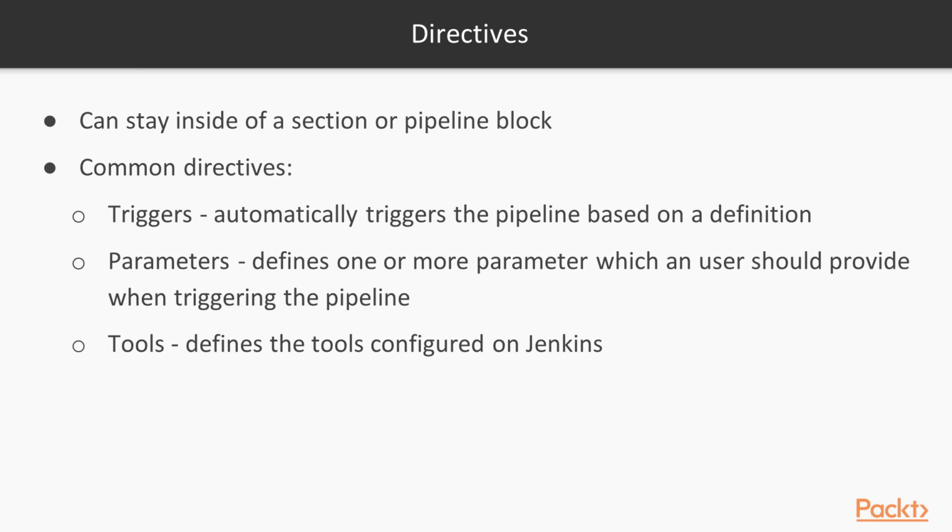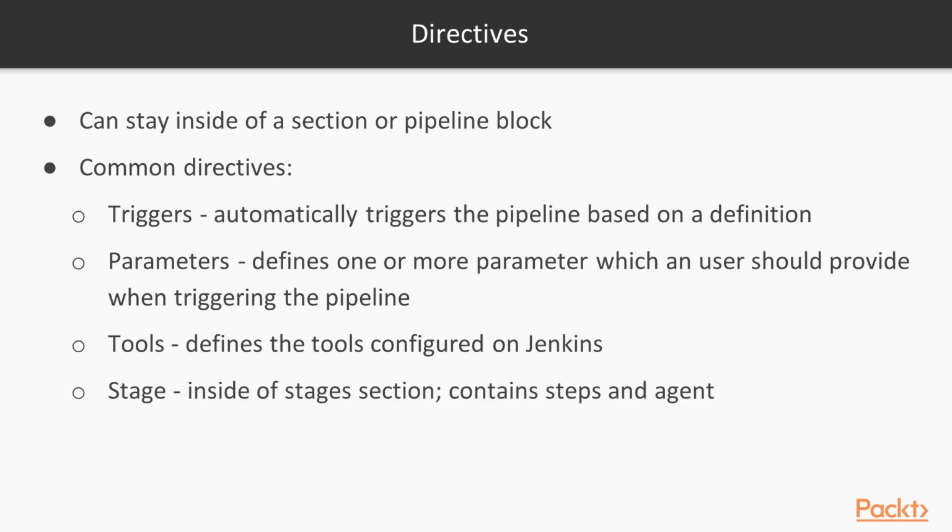Another one that we have is the tools directive, which defines the tools configured on Jenkins. If you remember, when we were using scripted pipeline, we added Maven to our Jenkins and later we used it in the pipeline. Here we can do the same, but this should be declared inside of the tools directive.